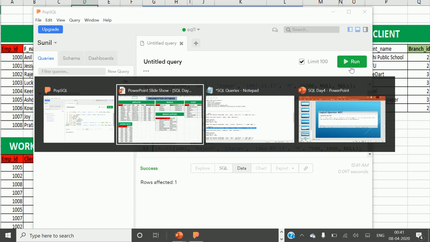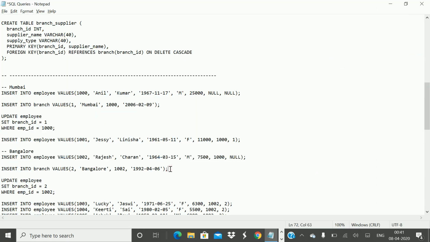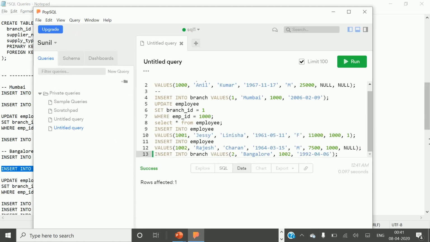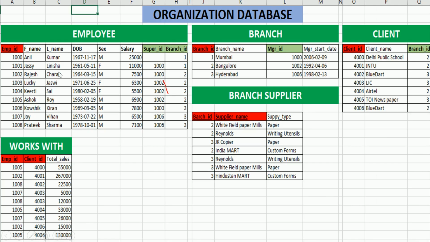Okay, success. Now we have to insert this Bangalore into the branch table. Now let us come here, insert into branch, 2 Bangalore 1002, and this is the manager start working date. Now insert. Fine, right? Now the first record of branch ID 2 is inserted, that is Rajesh Charan.